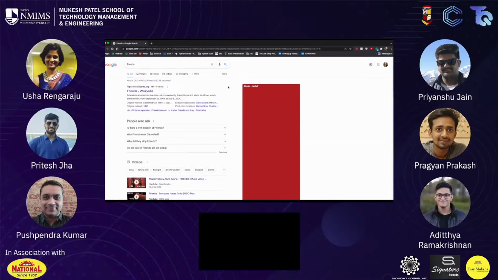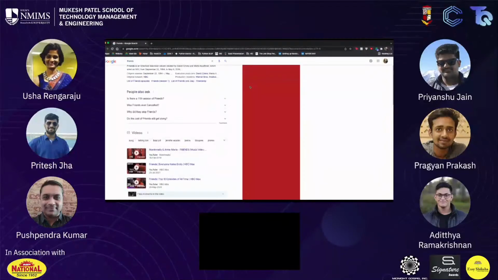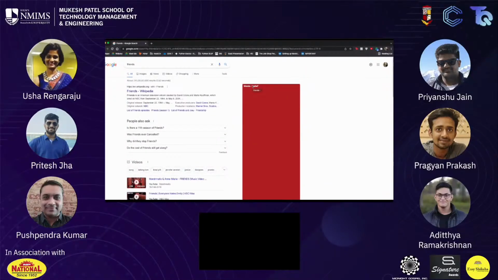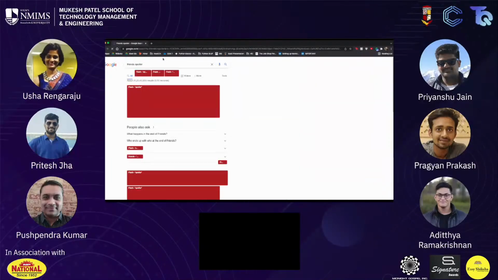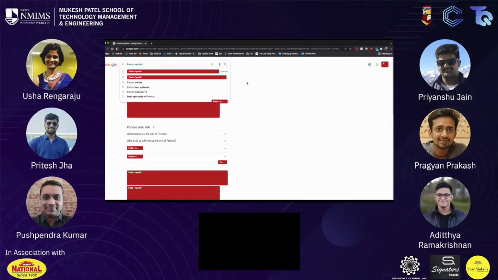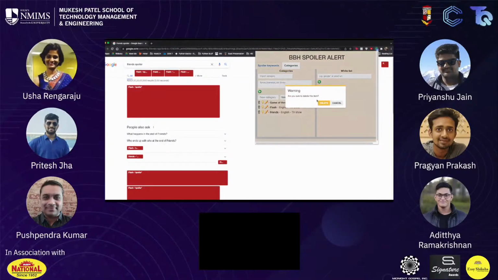Okay, so now if you see, it has automatically blocked any spoilers that it found which would include Ross and Rachel, which is obviously a tree data structure. So Friends is the main keyword, and then any spoilers regarding Ross and Rachel are blocked. So over here, if I were to quickly search for spoilers of Friends, right? Even in the search, it manages to block that as well. Right now it shows a flash spoiler because I have a subcategory. I'll just delete that quickly.